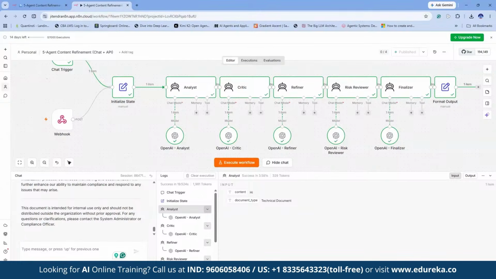First and foremost, you need to create and register your account under n8n. So you need to log into n8n and then you will have full control on developing this.